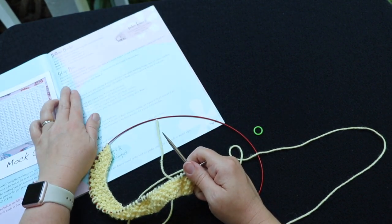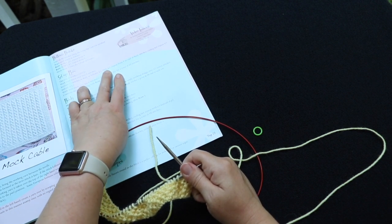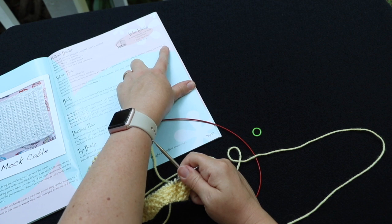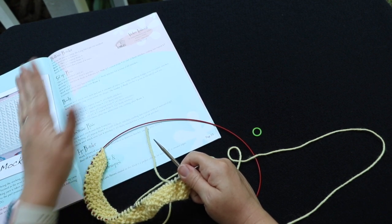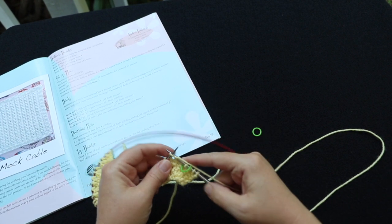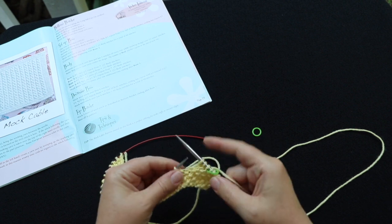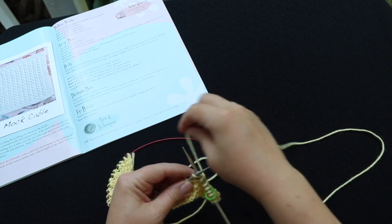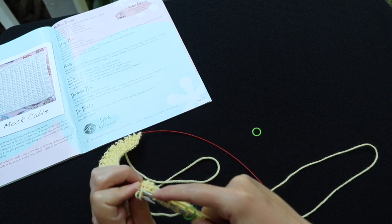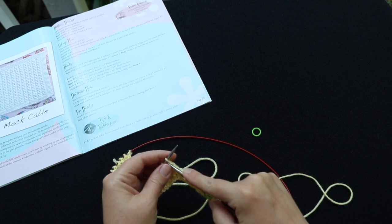Now in the setup row, we're going to knit 3, knit front and back, knit 2, and then repeat that until our last repeat has knit 3 instead of knit 2, and then our final 4 border stitches. So first we'll knit 3. There's 2, 3. Now we're going to do that increase, knitting into the front of the stitch, then turning it over and knitting into the back of the stitch again. Knit 2.